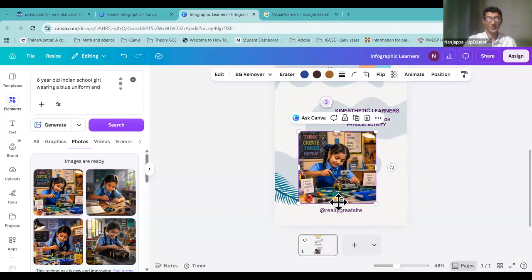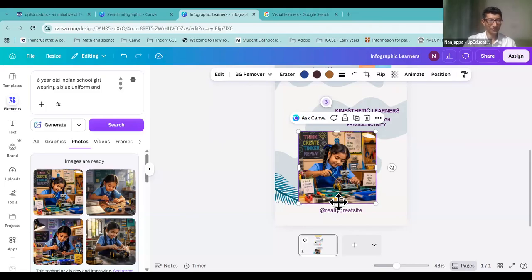Now, as you all got the picture, a quick question. Is this copyright free or is there a copyright issue with this AI generated picture? Wonderful, Mary ma'am. Yes, so this is free.